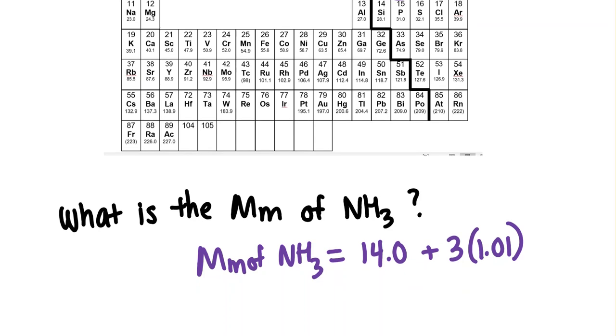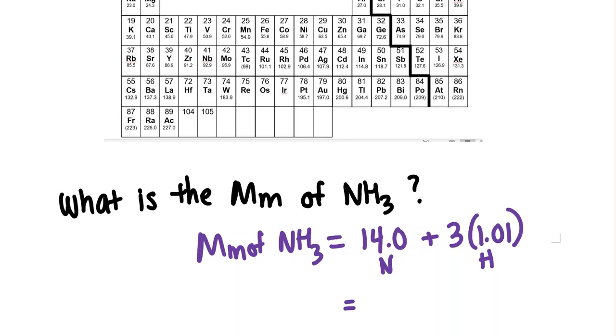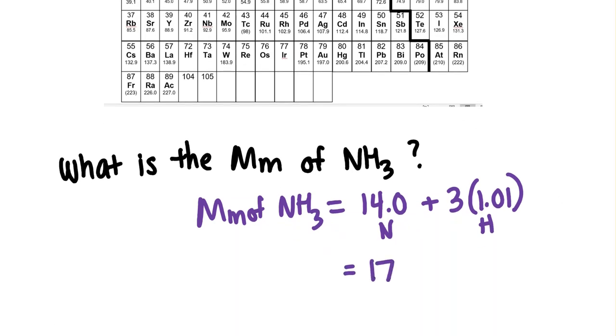So let's label this. This is my nitrogens, and this is my hydrogens. And so I add that up. And when I add that up, what happens is that 1 gets dropped because of the add rule. Anyway, when I get my molar mass of my ammonia, this is going to be in grams per mole. And it's important that you understand that the number goes with the grams because this is a conversion factor, and we'll need to always make sure that number is with the G.